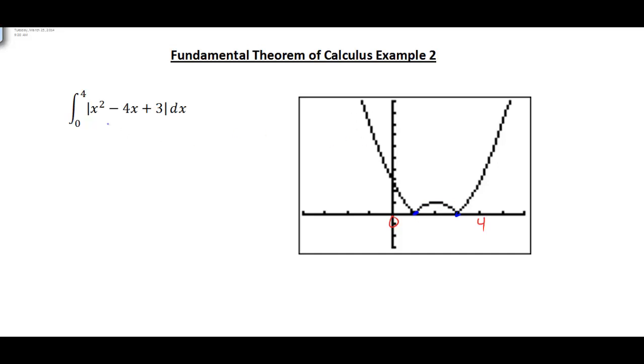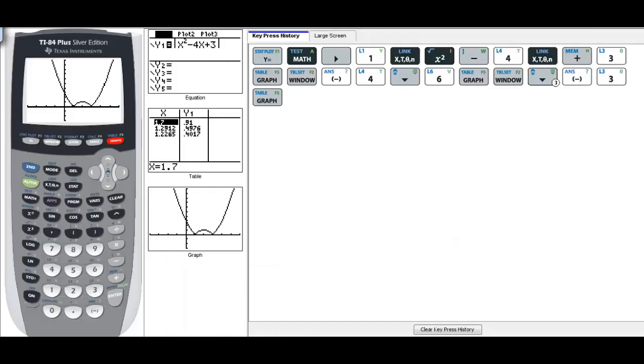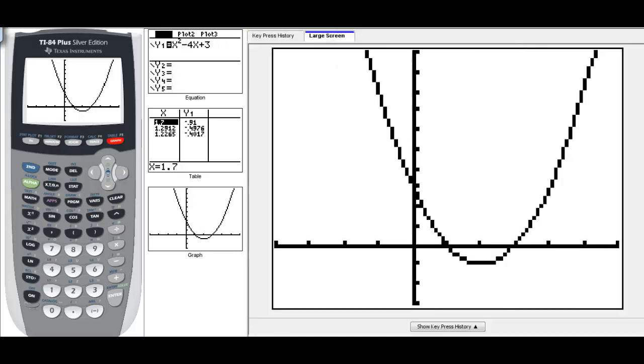Because we know, without the absolute value, we should just have a parabola. And if we go back and look at that, let's see what we get. If we go back and look at our function, and if we delete the absolute value just so that we have x squared minus 4x plus 3, and we look at the graph, notice that part of the graph that was going above is now curving below. So we get our parabola going down below the x-axis.